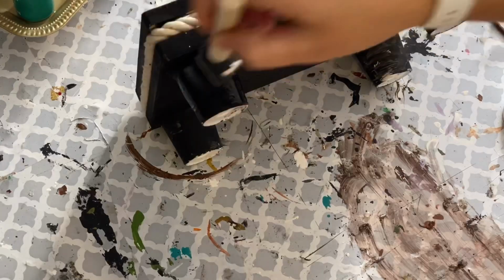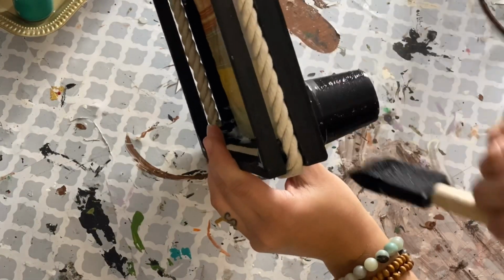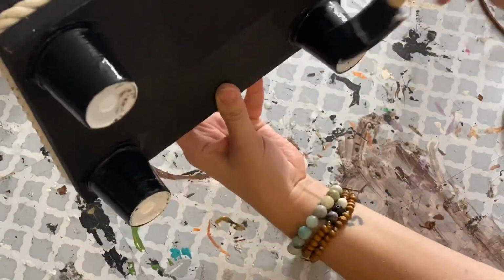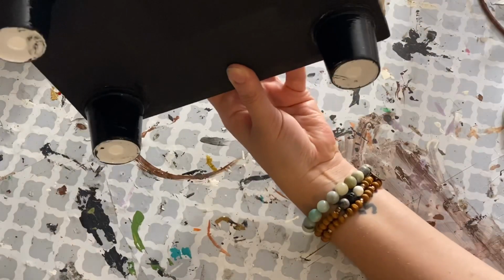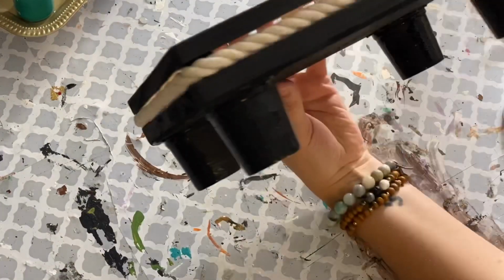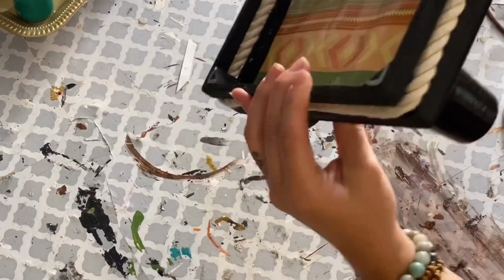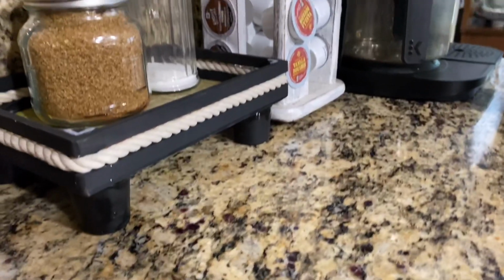And I honestly feel like I used the same foam brush that I used for my Mod Podge. And I don't know if that gave it a little bit extra durability, but I've never done that before, and I'm definitely going to try it again just to see if it actually does help the durability, or even just how it stuck a little bit better. So let me know if you guys have ever Mod Podged first and then painted. I feel like I have heard that piece of advice before, so let me know if you have ever done anything like that. But this is how my little coffee stand turned out.